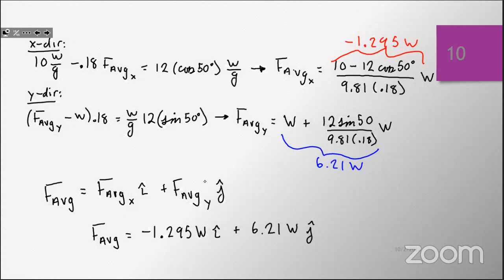So what is this telling us? This is telling us that the force is going to be pushing back to the left and up, right? So the force exerted by the ground is pushing against the jumper. It also tells us that the force that the ground exerts on the jumper is a function of the jumper's weight, right? So the heavier that the person is, the more force the ground will exert back, which makes sense because it's really just talking about normal force. But notice it is a resistive force, right? So the heavier that we are, this is going to be pushing the jumper back. But you want to be going that way, right? So there's interesting mechanics at play here.